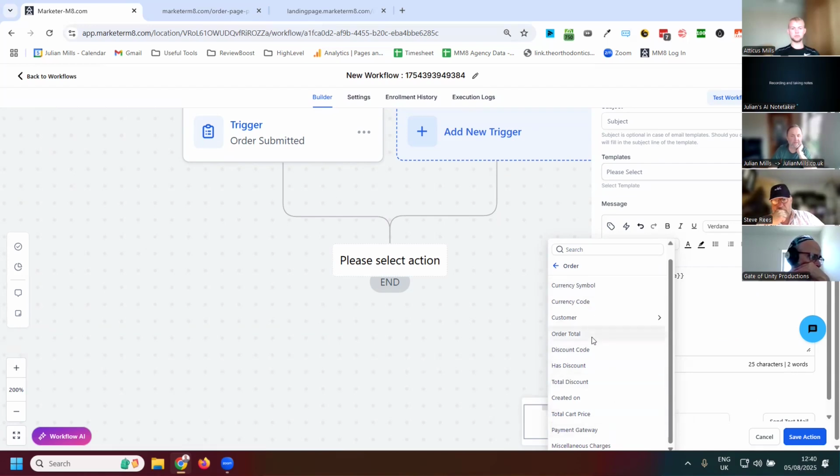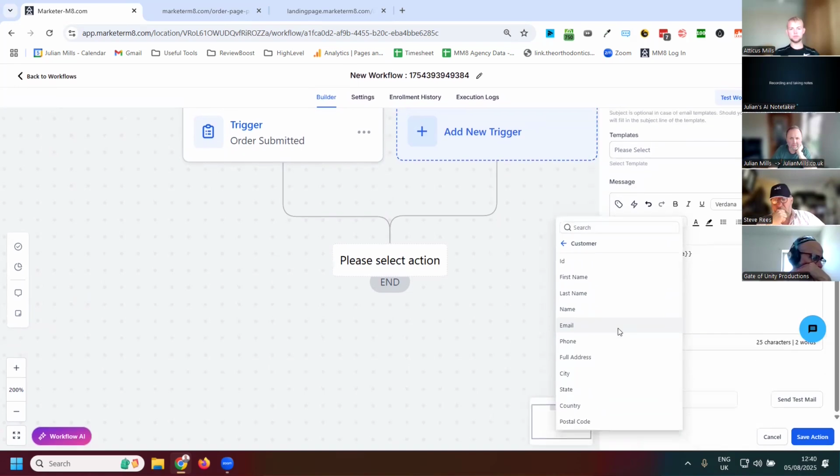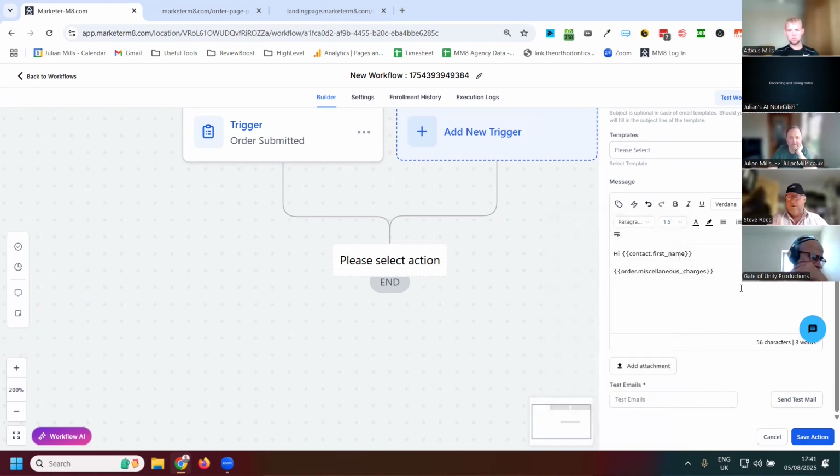So we've got the currencies, etc. Order total, customer, order source. I'm just trying to see, you know, which gateway.